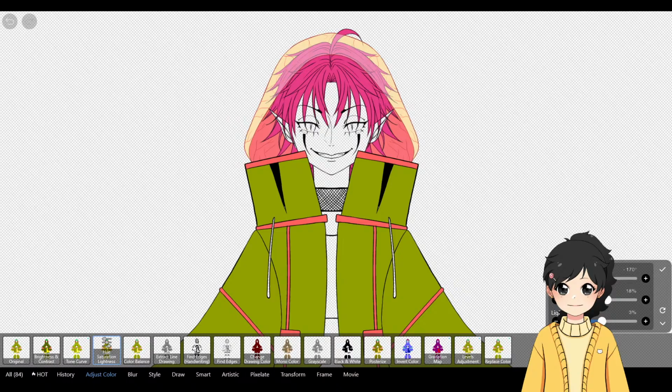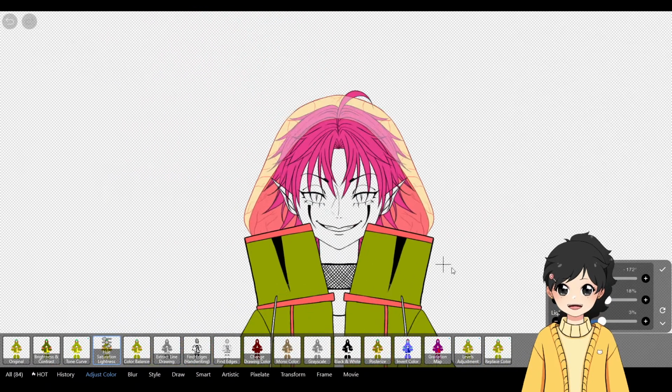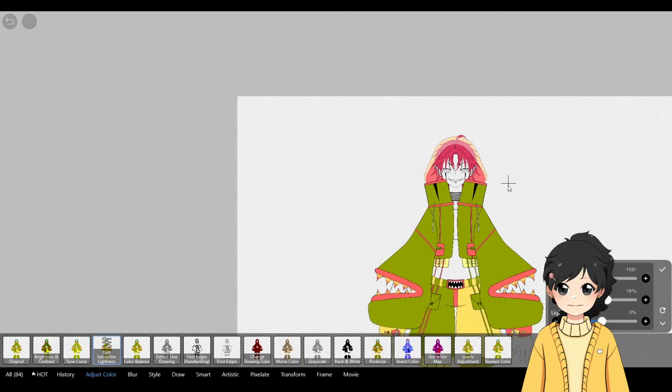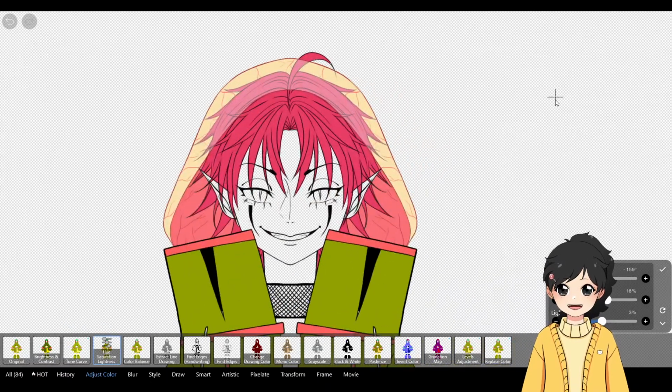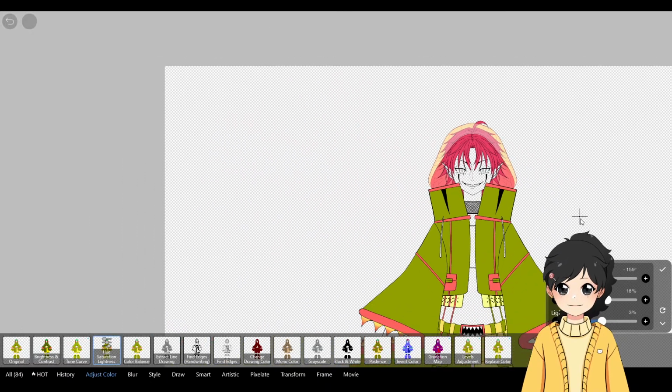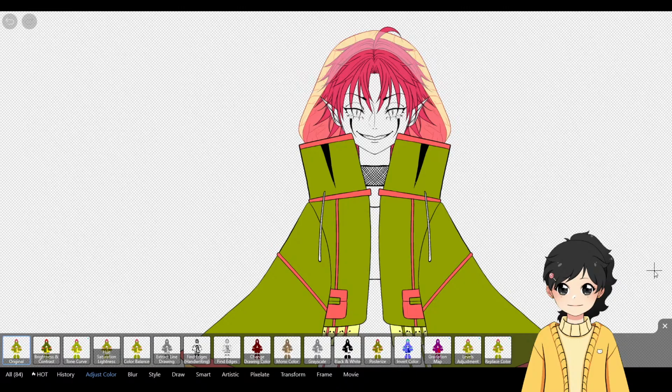Red, pink, look good. Which one? Which one looks good? Tell me which one looks good. I feel like the pink color looks the best.